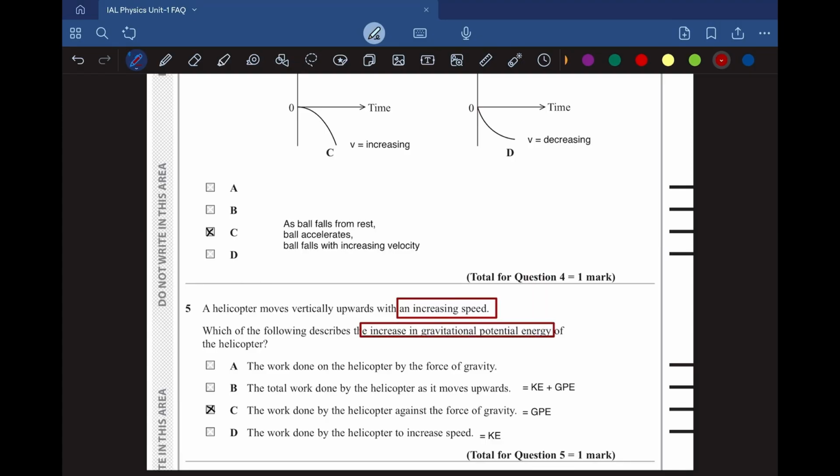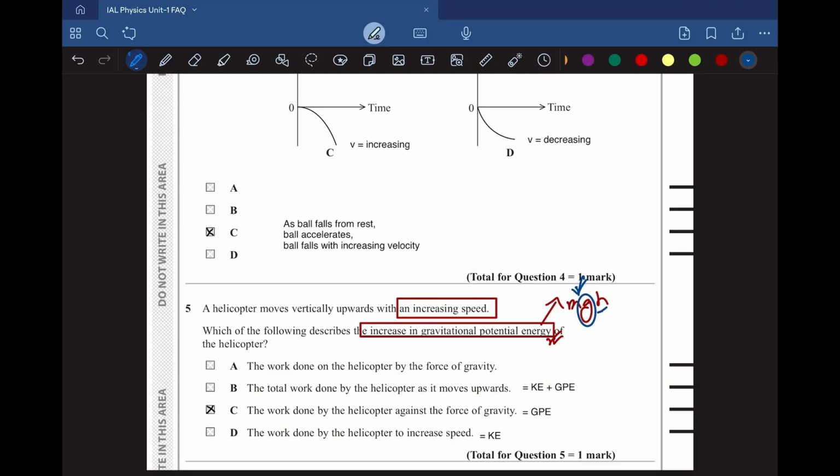It should be mentioning the GPE, right? And we know GPE formula suggests mass into gravity into height. So basically when someone has gravitational potential energy, it is because he has done work against the force of gravity, right? Let's say you are on the 5th floor of an apartment, you have gravitational potential energy. Why? Because while climbing to the 5th floor you have done work against the force of gravity, which is pulling you downward, right? So that's why the formula suggests mass into gravity into height.